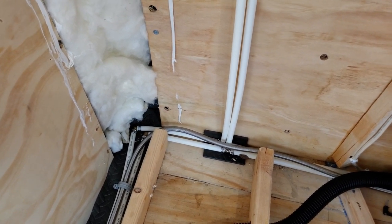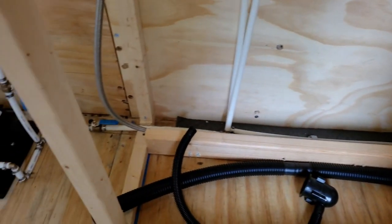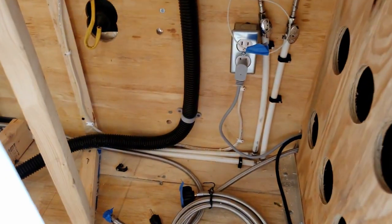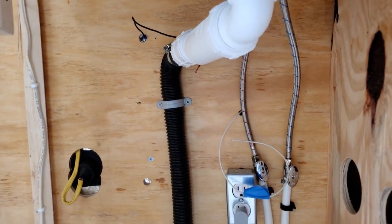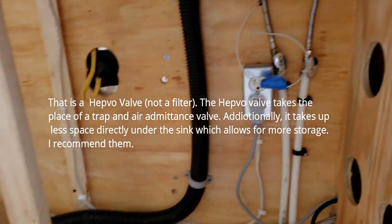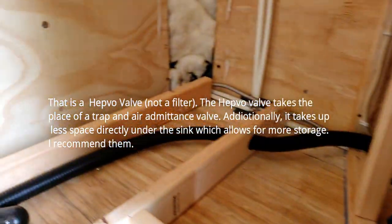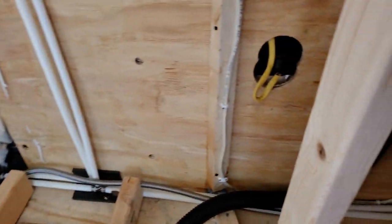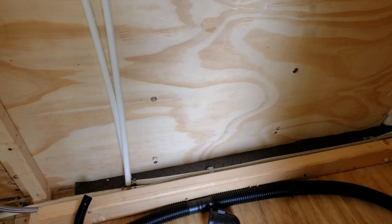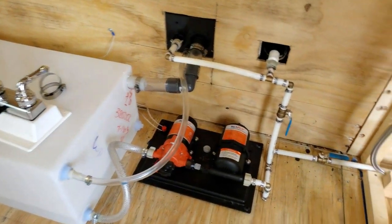I wanted to test those four fittings down there and I didn't have any leaks at all, so that was good. The pipes come up here and the shower will hook on there. The purpose here is just to show you the raw plumbing. I've got PEX run up to the sink with a hepfo filter and a flexible hose that goes out as part of the drain. It's really a simple plumbing system. The biggest concern is the fittings that won't be visible after I close up. I used half-inch PEX with crimp fittings — as long as you get a good seat on the crimp and do it right, they work well.